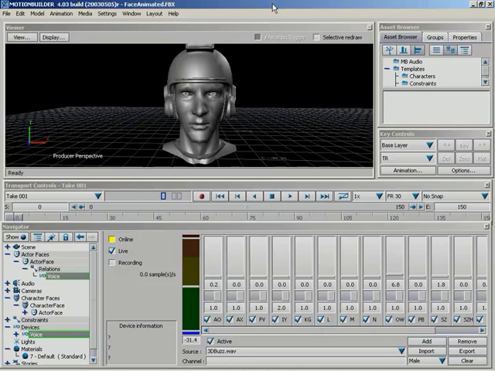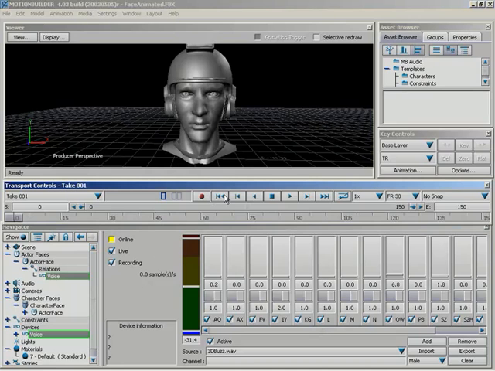Okay, so let's see how we can go about getting this voice device out of there so that we just have animation left behind, nothing else driving it, if you will, just keyframe animation, so that we can then send it back over to Max. Well, the first thing I'm going to do is activate recording in my voice device. Now, as far as Motion Builder is concerned, the voice device itself is a lot like a motion capture device. So let's go ahead and enable recording so that we can record data from it.